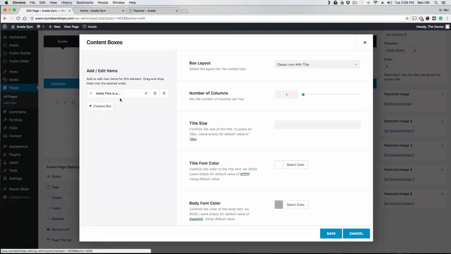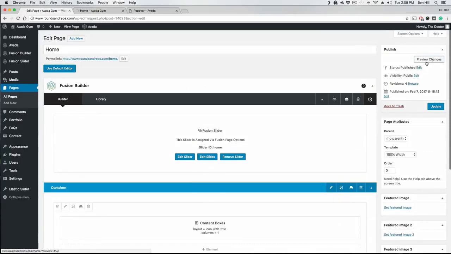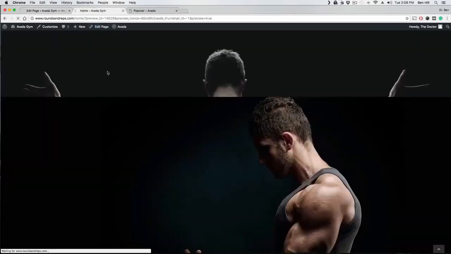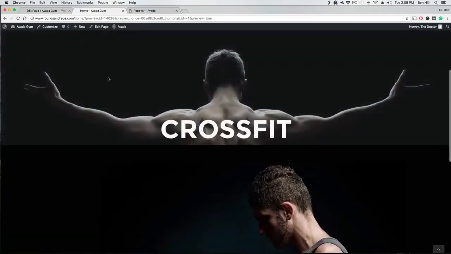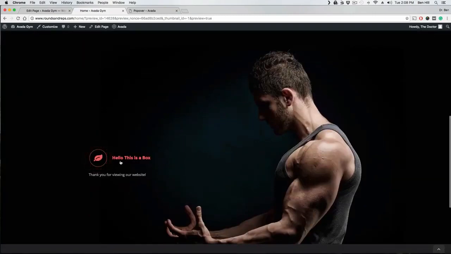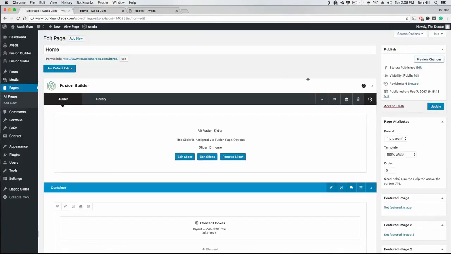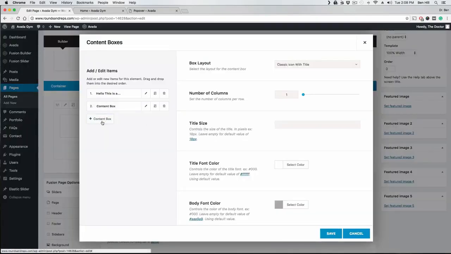Now you can go here and add more content boxes as you go along, and this will actually change how they're set up. But I'm going to save that. We're going to preview it. Okay, and so that's one box right there. Then I can just keep going in, adding more and more boxes, just like that.